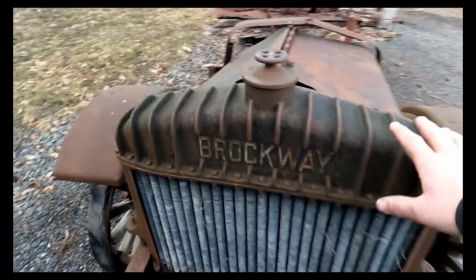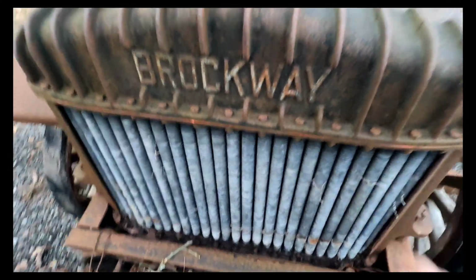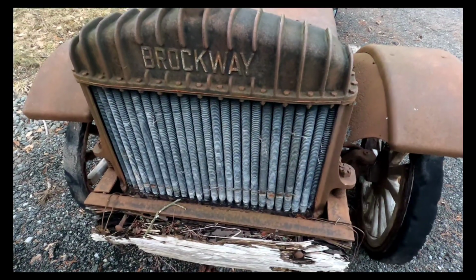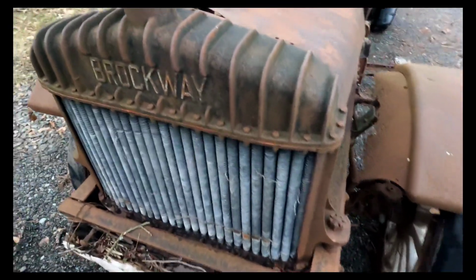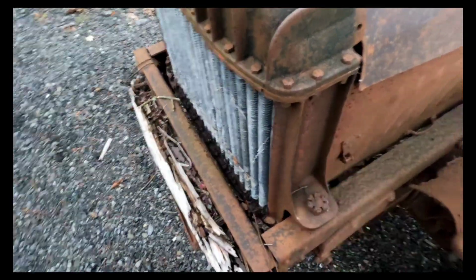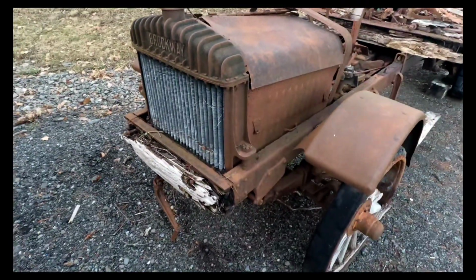So this, as you could tell, is very similar. The tubing, this is original. I thought maybe that radiator, the core could have been changed in, let's say, the 30s or the 40s, whatever, and that's just all that was available at the time. But the dead giveaway of why the radiator I just bought for that chassis will not work is these ears. My radiator does not have that. They are mounted at the bottom, which isn't the end of the world. It's not like you can find these anywhere.